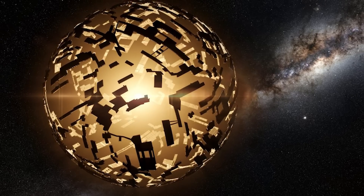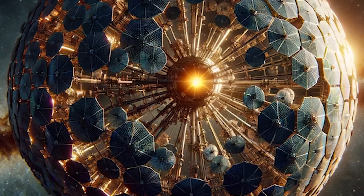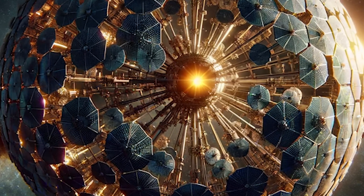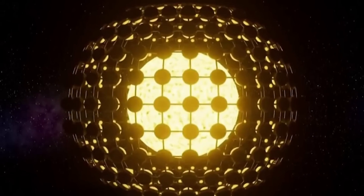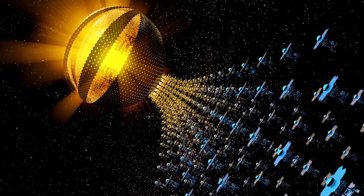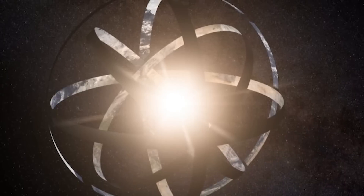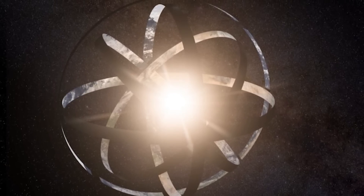The most extreme version of these megastructures would be an enormous sphere that encapsulates an entire star, and lesser versions can include ring stations and swarms of gigantic mirrors. While scientists argue over the likelihood of a civilization ever becoming advanced enough to construct such behemoth structures, a lot of researchers think that if these spheres do exist, we should be able to spot them. Scientists have long said that advanced alien civilizations would be marked by their ability to harness energy from the sun, rather than scrapping over their planet's resources.